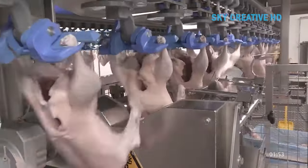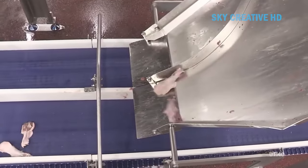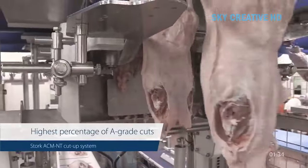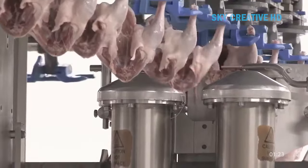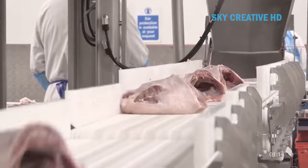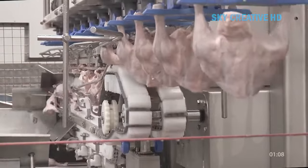The leg cutting module separates legs and drumsticks. The wing cutting module cuts whole wings or separates wing joints. Other modules can handle tasks like neck trimming, carcass splitting, and giblet removal. The system utilizes a unique overhead conveyor system with grippers that gently hold and transport the chickens throughout the entire process. This ensures consistent positioning and minimizes product damage, leading to higher yields and better quality cuts. Each module uses specialized cutting tools designed for specific cuts based on the chicken's anatomy, making precise and consistent cuts, maximizing meat yield, and minimizing waste.